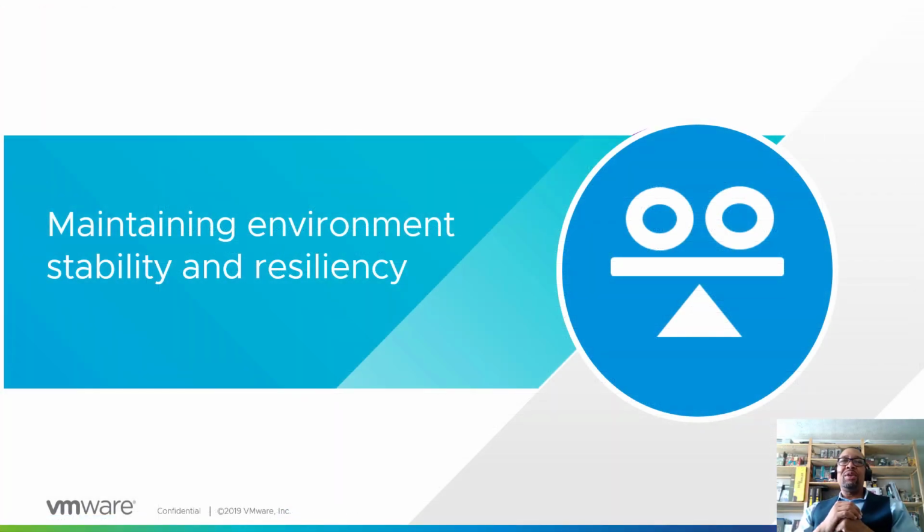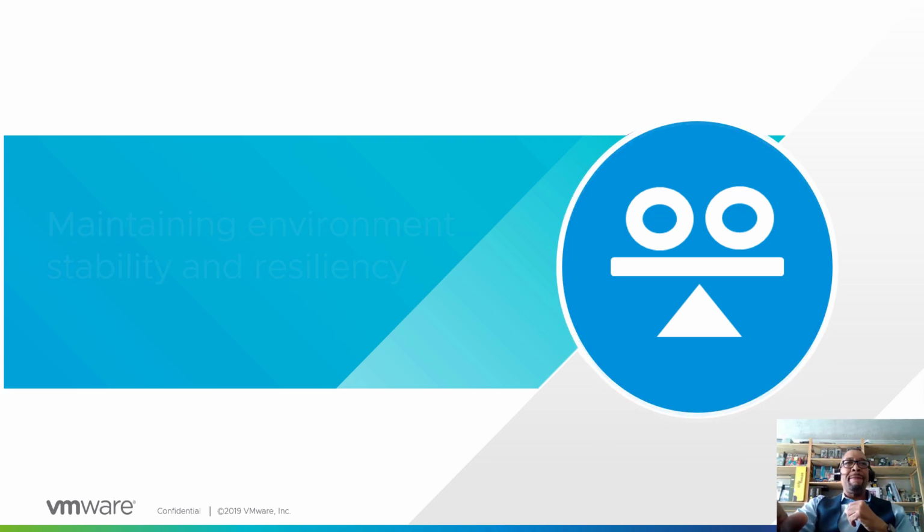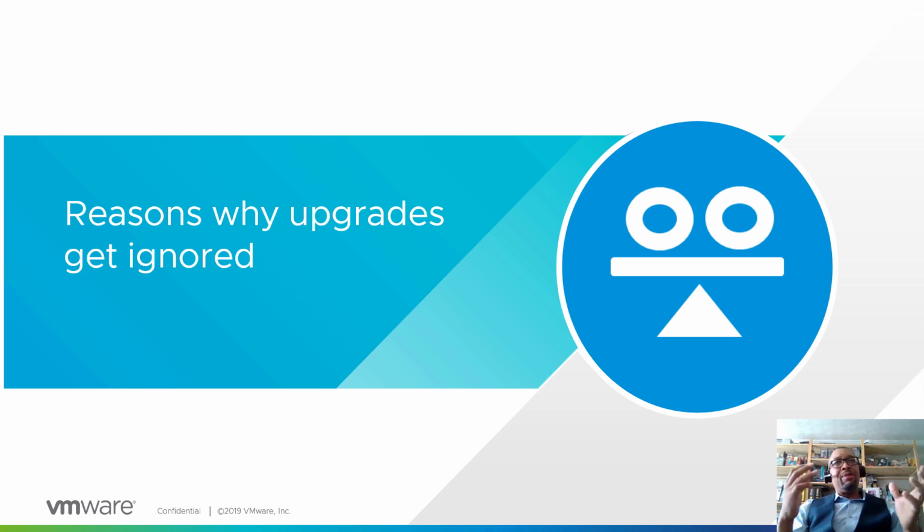Now let's talk about how you can use Skyline's upgrade recommendations to strengthen the environments that you manage to make your environment more stable and resilient, and most importantly, to keep your environment out of harm's way. So, upgrade recommendations can be a very, very tricky topic, right? Reactions can vary from love to hate to anything in between, right?